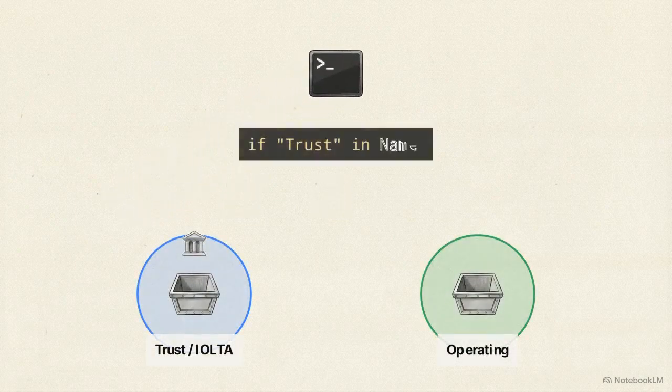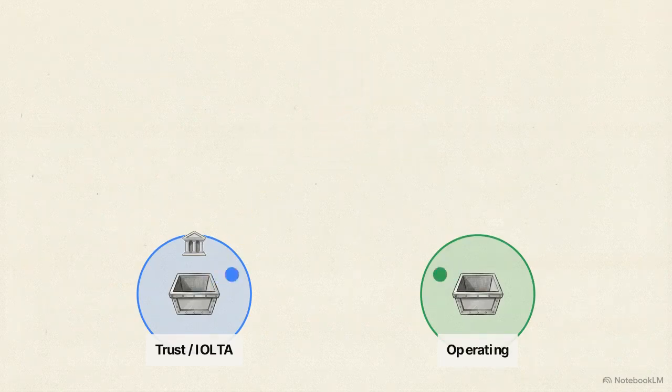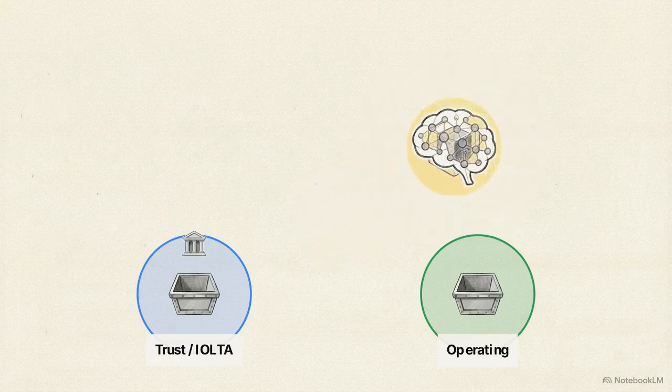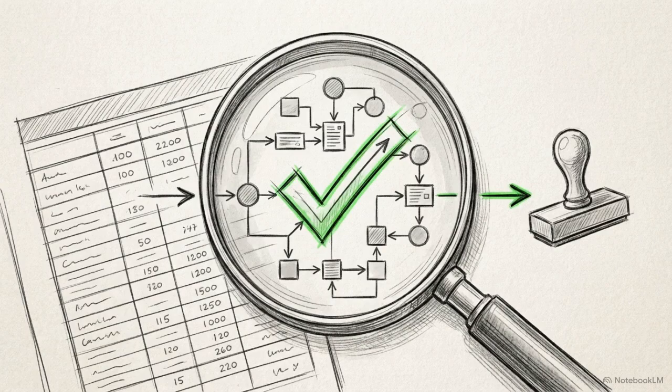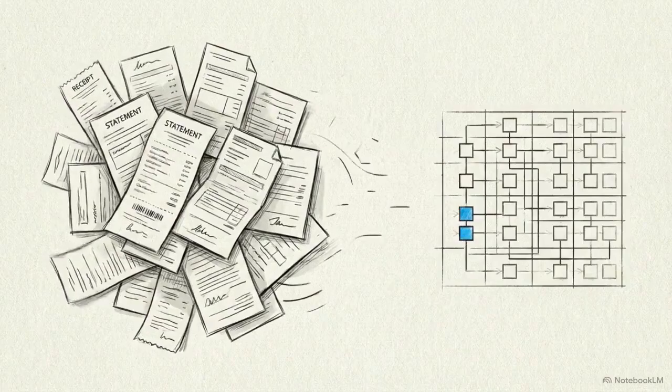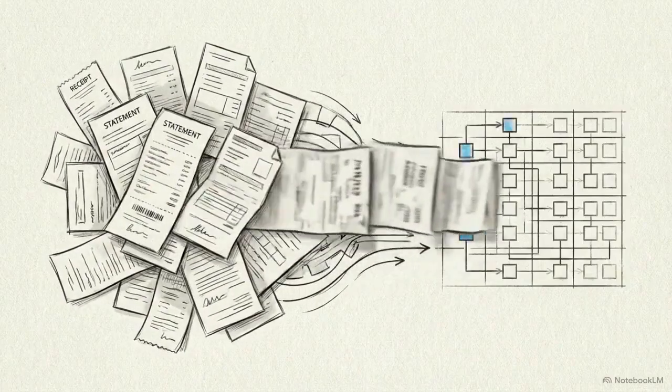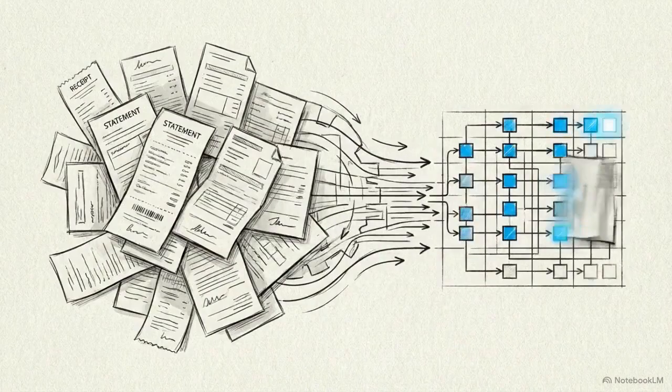Simultaneously, it checks deposit account names, using our keywords to bifurcate transactions, pulling trust funds into one column and operating cash into the other. In its final step, the script takes this precisely sorted financial data and passes it directly to Claude AI, using a specific prompt that commands the model to act as an IOLTA compliance auditor. The true power lies in its translation ability. It converts disorganized, high-risk bookkeeping data into a clean, machine-readable ledger primed for artificial intelligence.